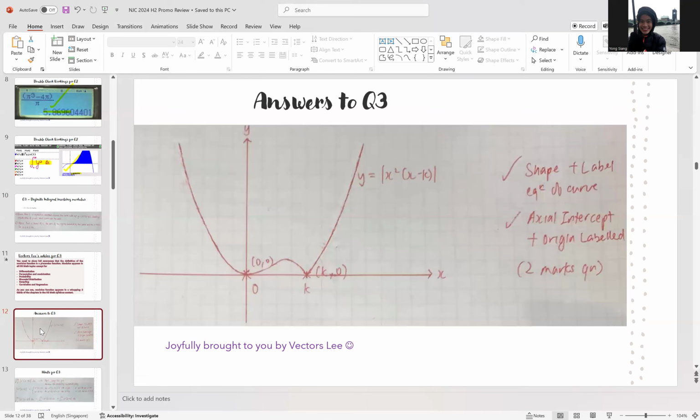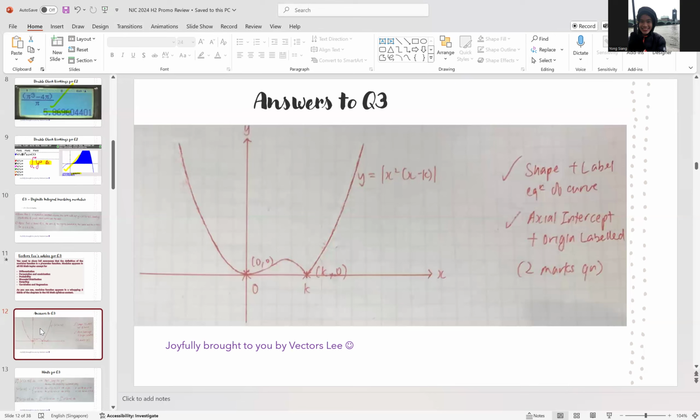And then for endpoints, the endpoints are only for functions. Endpoints apply when the question, especially a functions question, restricts the domain of the graph. But I'll elaborate more on that in the functions questions.